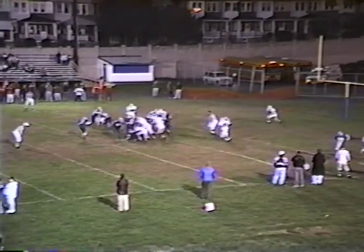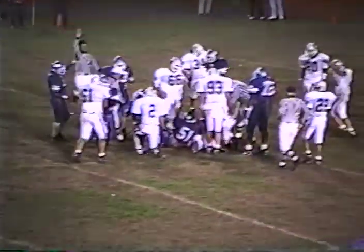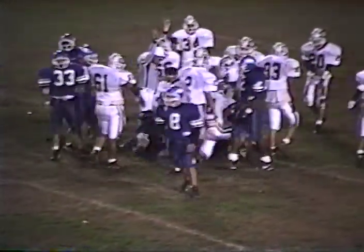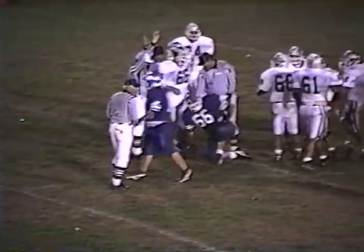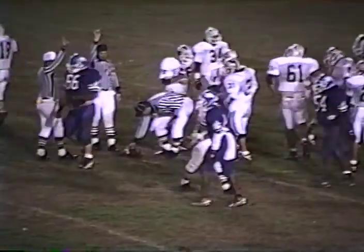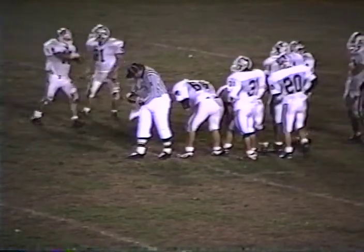It's inside the 1-yard point. Fumble. I don't believe it. We're going to wait for the pile to unfold. Nadasic acts like Norristown has the ball, and it was Jeff Fisk, number 66, who saves the day for Norristown. 1st and 10 from just outside the 10-yard line, and they fumble on the exchange.